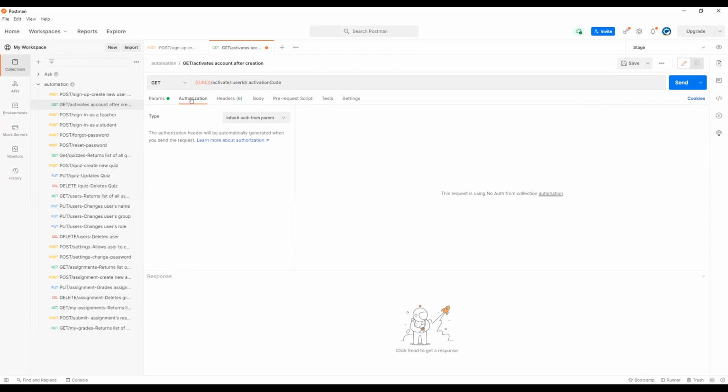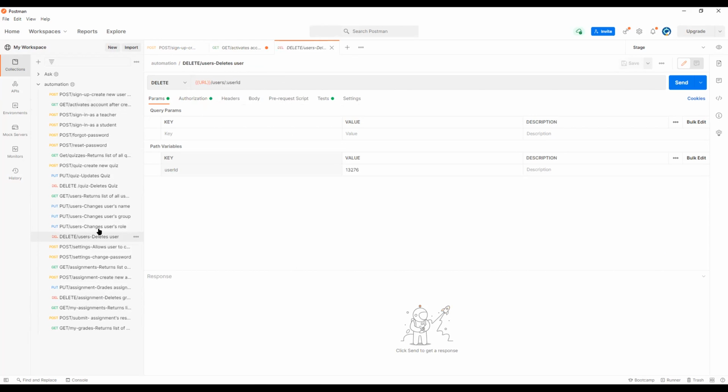And also at the end of your collection, you can have a delete user request and you can delete your new user ID. So you have it here, click on it. You see you also hard-coded the ID of the user, but after you put a variable later, it will clean up the database from this new user account every time after you create it.